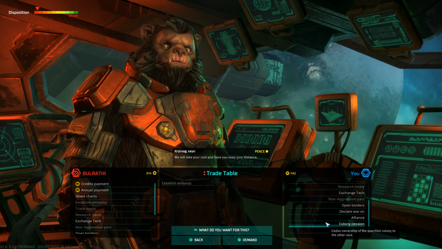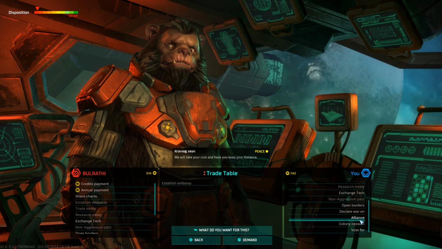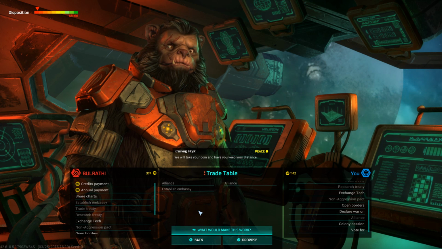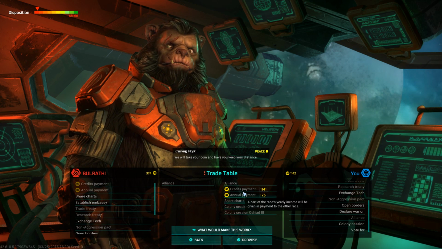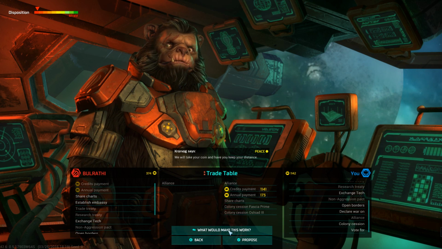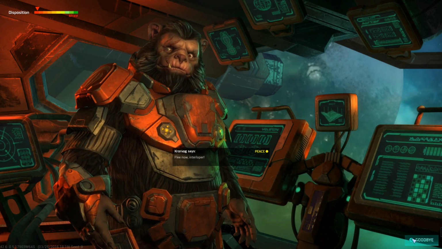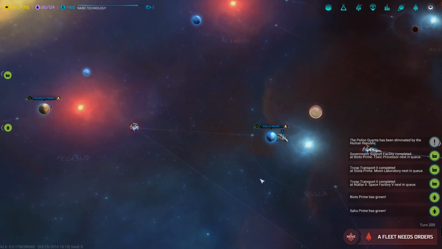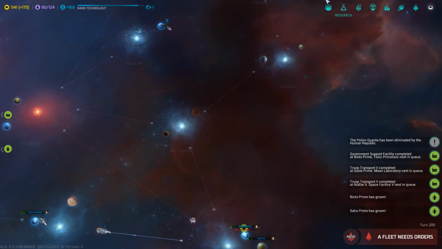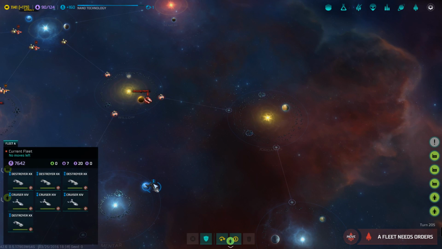Come on, exchange tech, open borders, declare war and alliance. Alliance? Get rid of that. Then what would make this work? If I pay a shed load of money and give them half my colonies? No, I don't think so. Well, just testing. I'm tempted just to declare war on them and crush them as well, actually. It'll be a whole lot quicker.